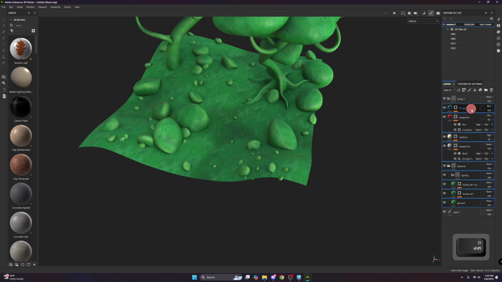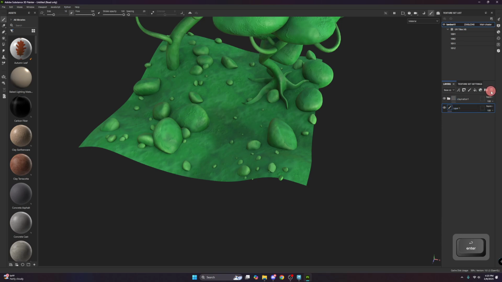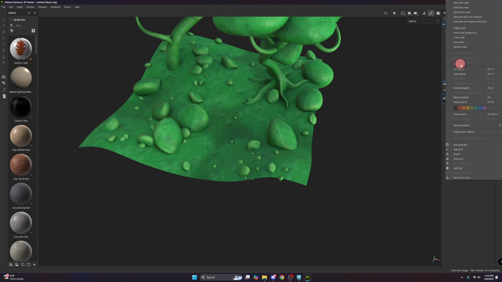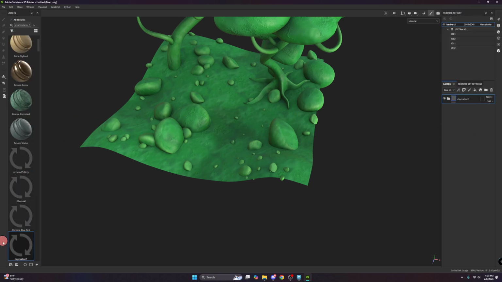Big folder. I'm going to select all of these, drop them in here, and call this Claymation 1. Right? So now this is a smart material that gets to work as a standalone piece. I can right click this and hit create a smart material, which is right here. And now it's going to be in my library of smart materials that I've made that I can use.